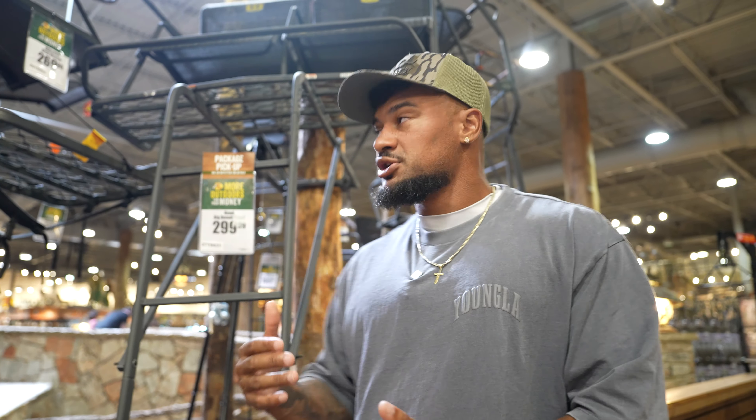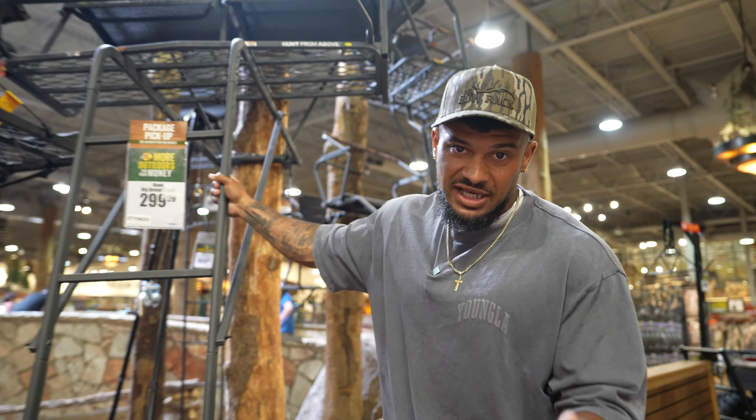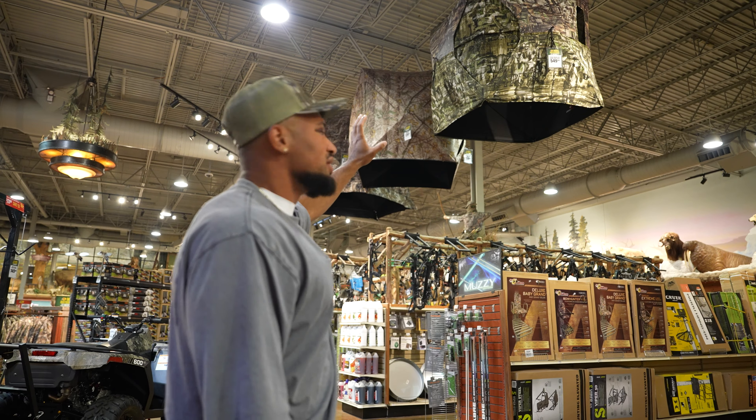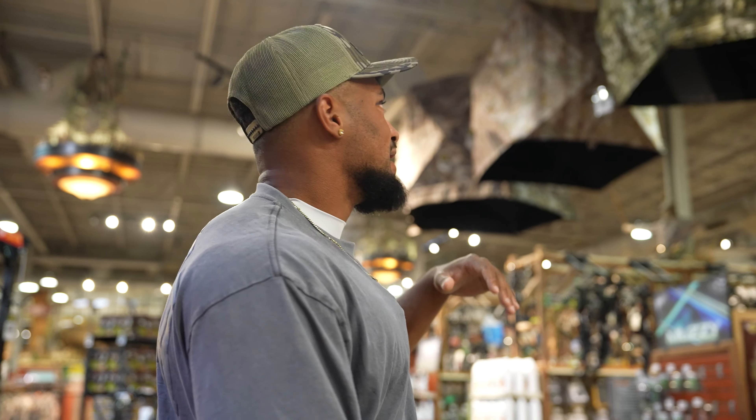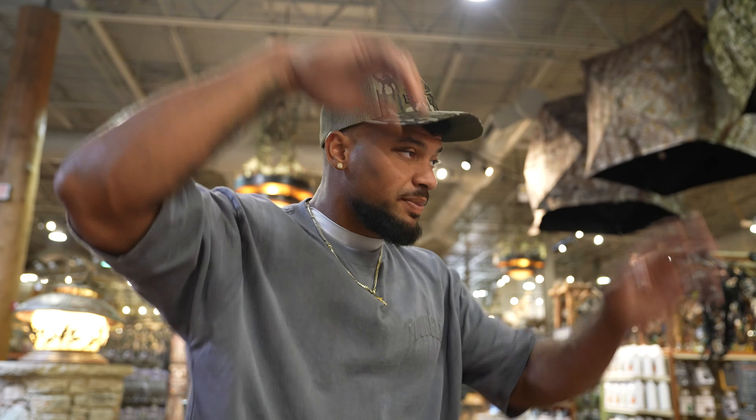If you're hunting public land you may not want to leave a tree stand up — you might have to chain it to a tree. Ground blinds just pop up and are super convenient. A good one will probably run you $200 to $300, though that one right there is $130. The advantage of a ground blind is you can move around more without being seen, and you can have two people inside. Another upside is you're out of the weather — wind, rain, and snow won't cut through — though your scent trail will be stronger on the ground.